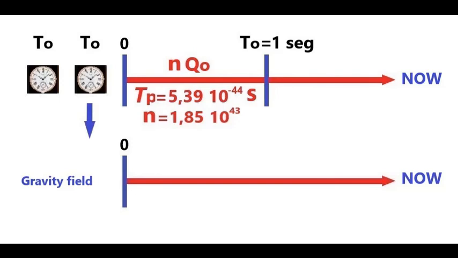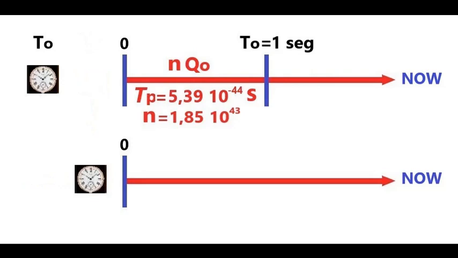We now move this second clock, as it is calibrated, to the gravitational field, where the quantum time Q of the clock consumes more now. What does it mean? The Planck time is longer in the gravitational field, and all physical motions will be slower than in the vacuum space. The ticking of mechanical clocks will be slower. The vibrations of electronic watches will be slower.